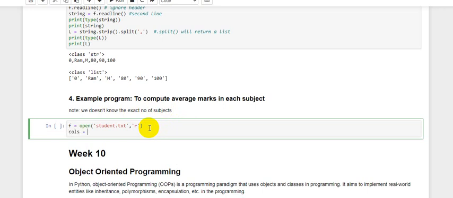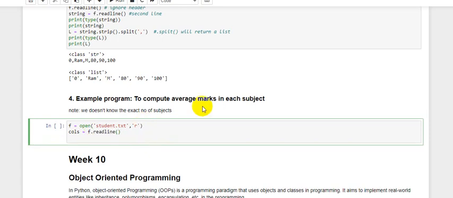So in columns we are saving the first line, f dot readline, because our first line contains the column names. Then we are splitting the string using comma.